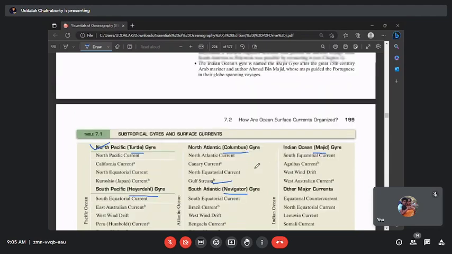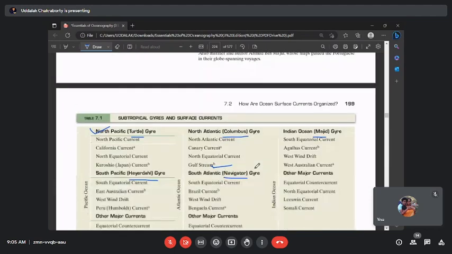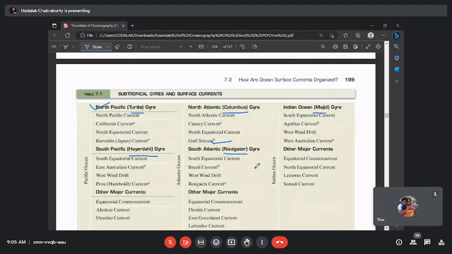Okay, to remember, the only difficult portion of this whole oceanography for you, the other portions are all conceptual. I told you guys when I first started teaching oceanography that most of the conceptual things I will make you understand, but the thing that you have to remember, I can't force you to remember, but I can only suggest that yes, this is the only portion of oceanography that you have to remember.